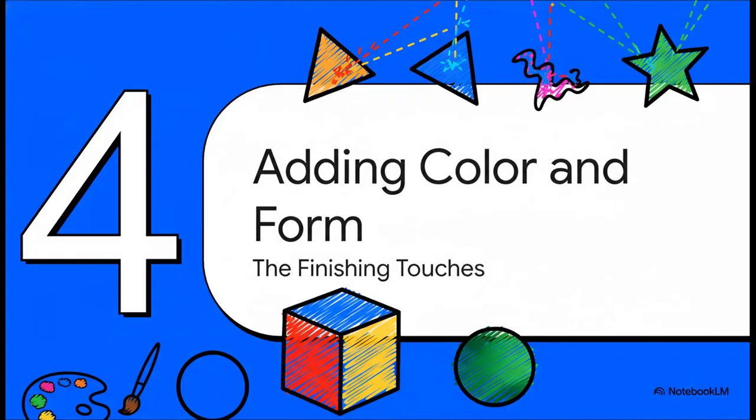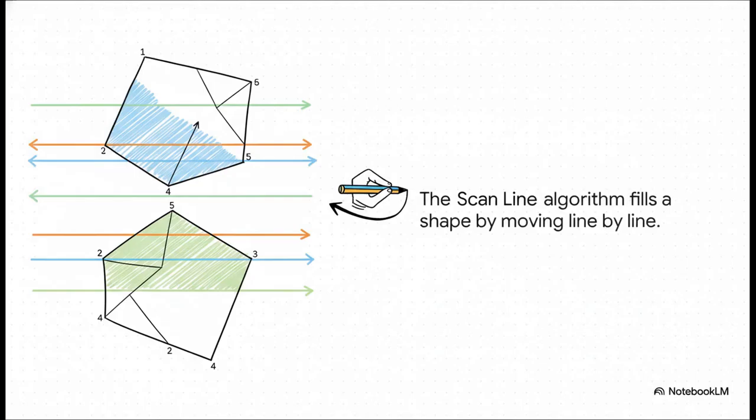Okay, so we've got our outlines. That's a huge step. But how do we turn those outlines into solid objects? Well, we need to fill them with color. One of the coolest ways to do this is with what's called a scanline algorithm. Just imagine the computer's eye scanning across the screen one horizontal line of pixels at a time, left to right. As soon as it crosses the border into a shape, it starts coloring pixels. When it hits the other side, it stops and just keeps on scanning. It's kind of like coloring in a coloring book, but at lightning speed.